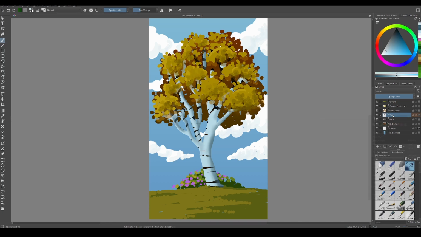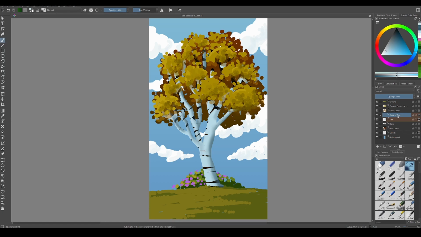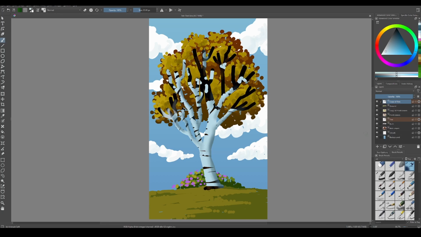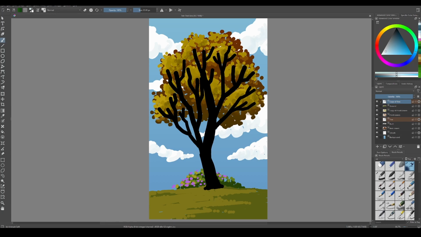Now right-click on the tree layer, duplicate it. Press Ctrl U and change the color to black using the slider. Press T to activate Transform tool.